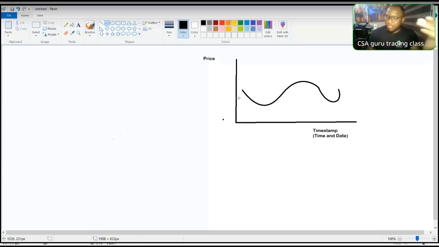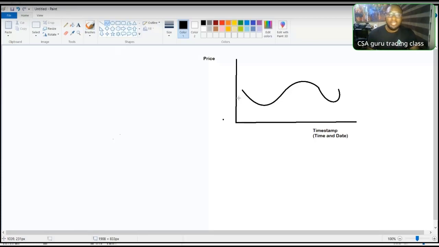One of the major things you need to understand whenever you're trading is the time frame. If you have ever asked me which coin to buy, the first question I normally ask you is, how long do you want to trade it for? How long do you want to hold it? That is because the time frame is very important. Before you do any analysis, check a chart, or buy any coin, the first thing is you should know how long you want to hold it.